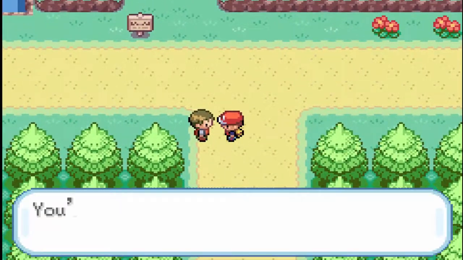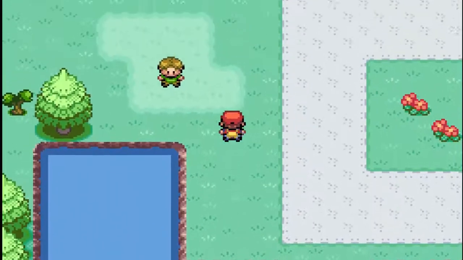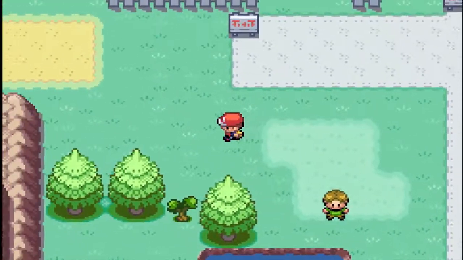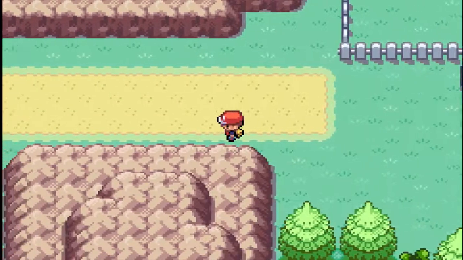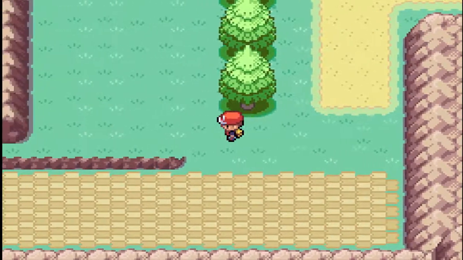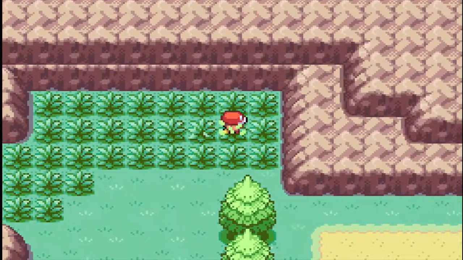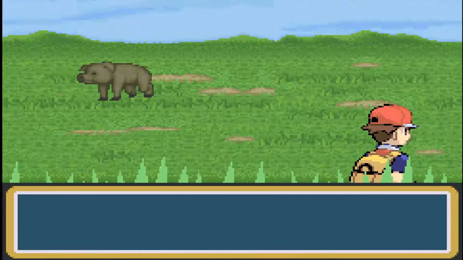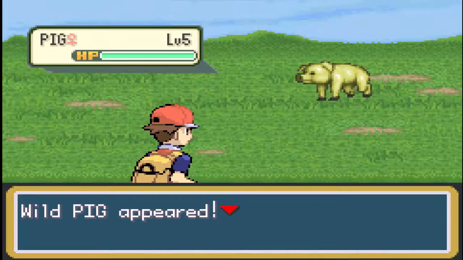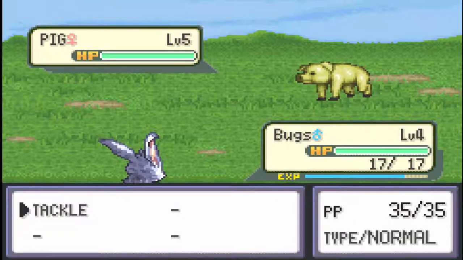Don't fight me. I don't have the right stuff, and I really don't feel like leveling up and whatnot. I'm gonna have to. Let's hope there's better Pokemon. Okay, there is some grass. I just want at least one good Pokemon. Ooh, a pig! Level 5 pig! It looks like there's something wrong with it.